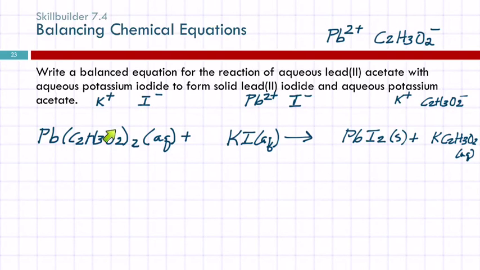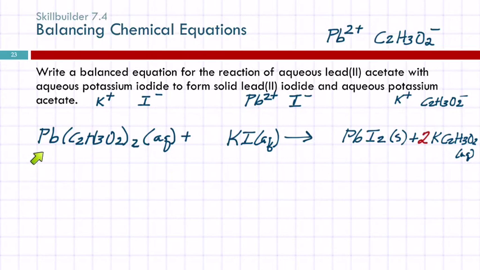So here I've got 2 acetate units, and over here I have 1 acetate unit. I need there to be 2 over here. How do I do that? The only thing I can do is put a coefficient in front of it. So I could say, well, I must have 2 potassium acetates. That gives me 2 acetates over here and 2 acetates over there. If you're balancing by element, notice that it also works out: 4 carbons and 4 carbons, 6 hydrogens and 6 hydrogens, 4 oxygens and 4 oxygens.